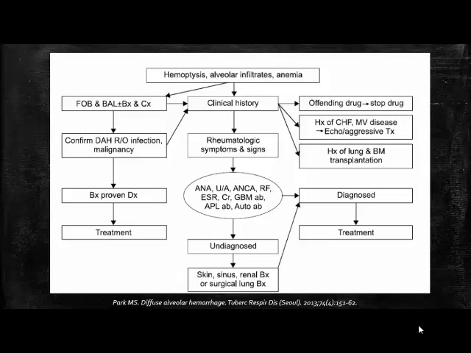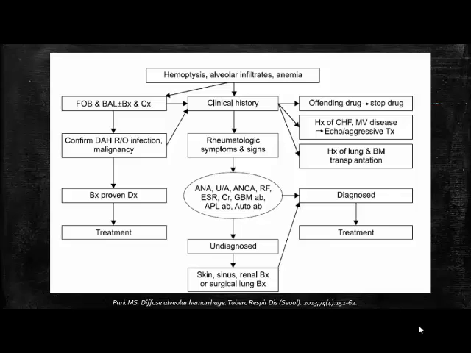So just to summarize my talk on this great algorithm. If we get called at night and get this patient who has hemoptysis, chest X-ray findings of alveolar infiltrates, and anemia, it's very important to dig a little bit more and take a history. That would include not only history but also physical exam. If there was an offending drug, you need to stop the drug, of course. If on physical exam a loud murmur was heard, a bedside echo would help in evaluating the mitral valve to rule out mitral valve prolapse or mitral valve regurgitation.